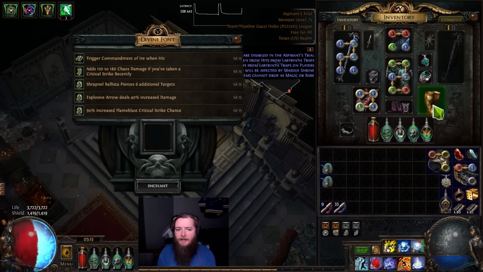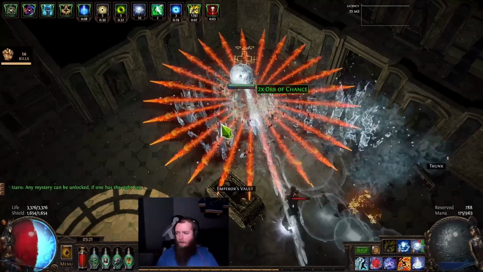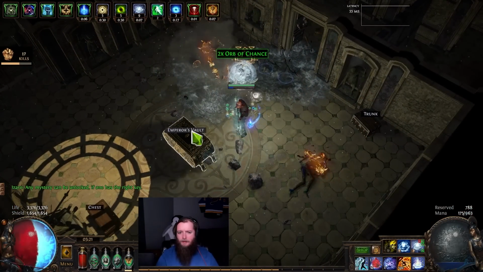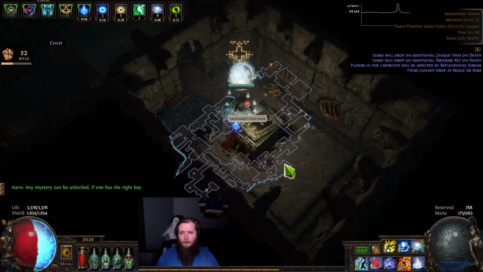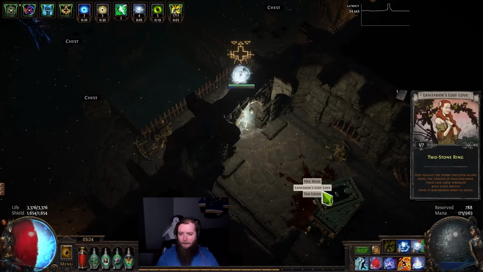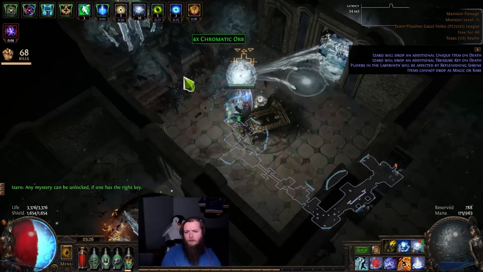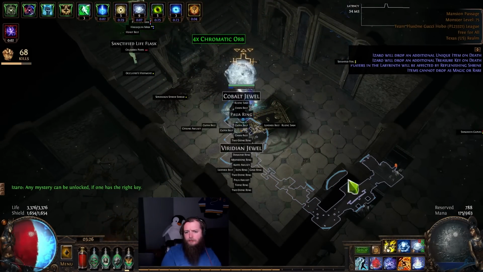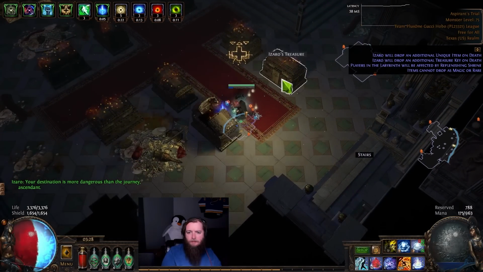Chaos damage if you've taken a crit recently. Here's says 6 targets. Shrapnel ballista, that's pretty good. No rarity. Again. Corrupted. Next. Gift cards. 4 in total. Number 3. Jewelry. Uniques. 4 keys.